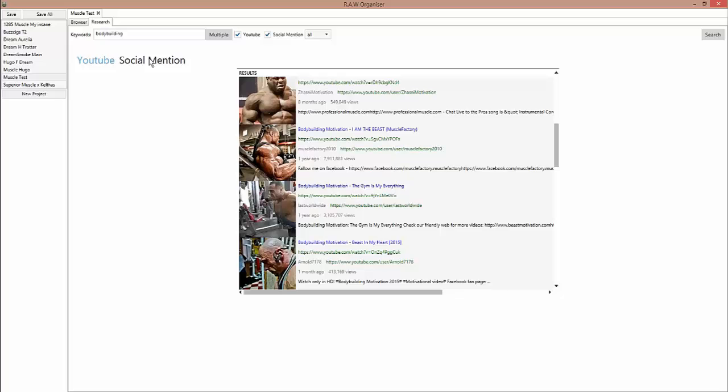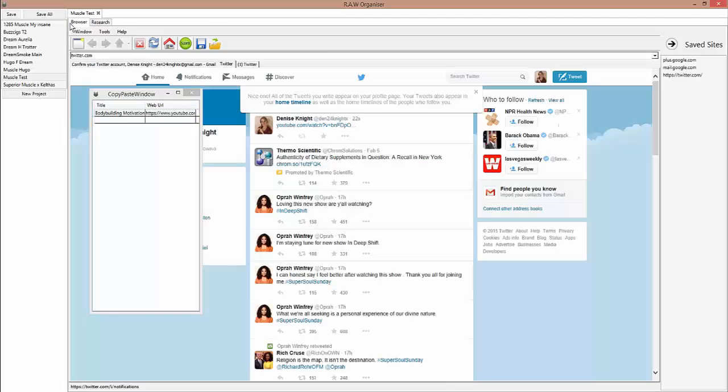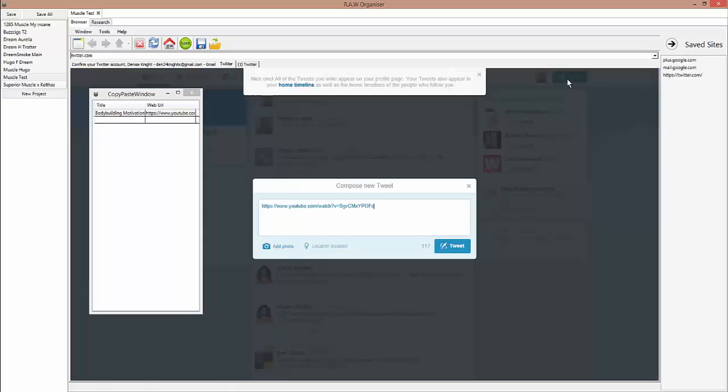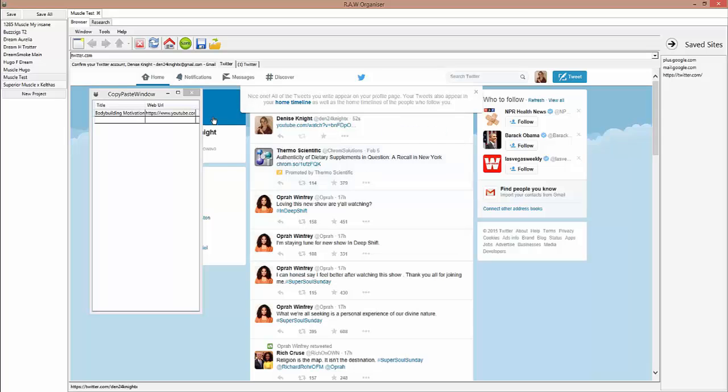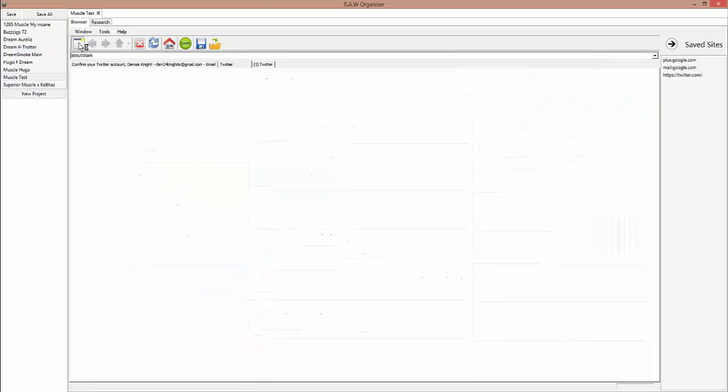And again, the way that works is very simple. You just copy to window, and it opens it up in there, and then when you open up a tweet or something, it auto fills it for you. So you don't even have to do anything. There's not even any copy and pasting. It's just copy to the window and then it auto fills it for you. I don't even know what you call that. Anyway, let's just do one more account, because it's actually fun at this stage.